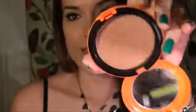So you can use pretty much any color you want to do on your cheeks, whether it be, you know, a mauve color, peach color, bronzy color, whatever you want is going to work with this eye. So I always switch up what I wear on my cheeks and my lips, but a combination that I've really been loving, using Refined Golden by MAC. It's a bronzing powder, but there is a little bit of glitter in it, but not too much. And I'm using a Sigma F40 angled brush. So I'm just going to swirl that around and put it on the apples. And kind of contour with it as well because it's a lot darker than my skin tone, obviously.